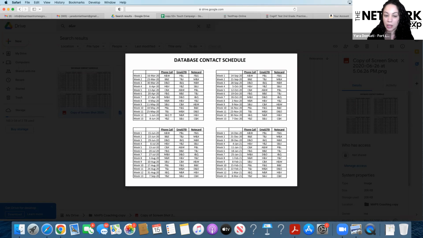Then it gets down to the bottom two. These are usually really easy because not a lot of people have I, Q, Y and Z as the first initial of their last name. So sometimes you can double up and you don't even need all 13 weeks. Then you get through all the letters and all the database calls that you need to do that quarter. So you're touching everybody systematically in your database once a quarter, and the following quarter, it starts all over again.